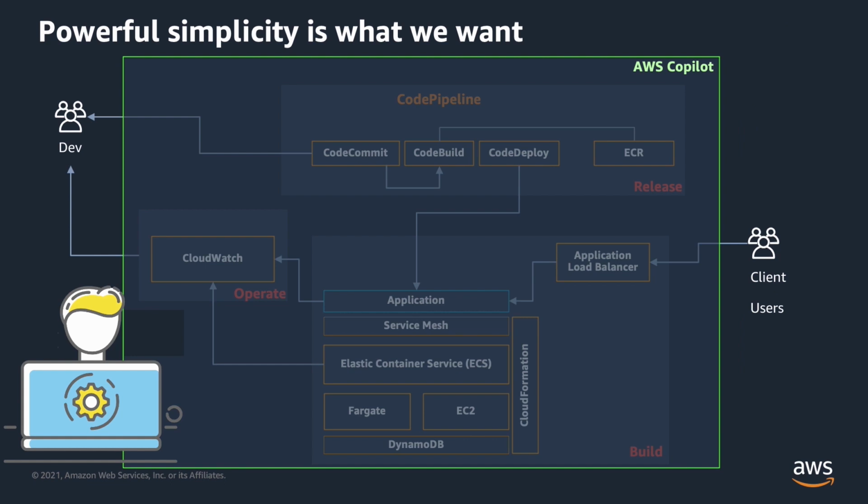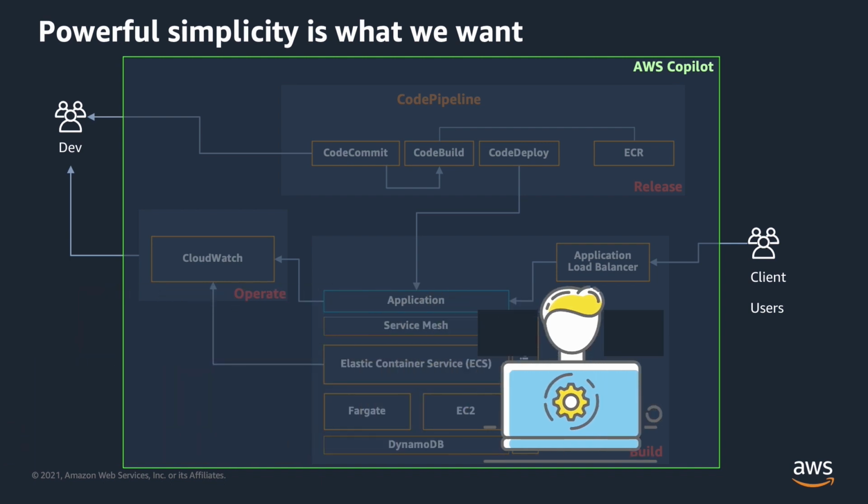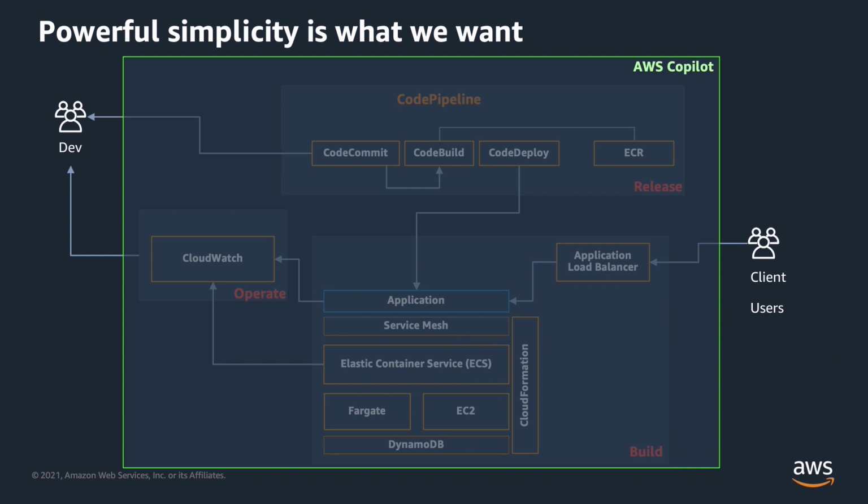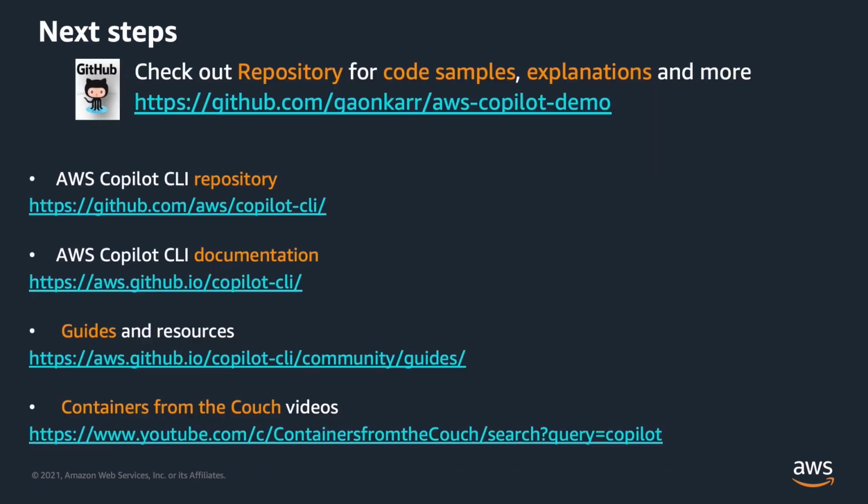So finally, what is it that we wanted to have? My friend was in such a hurry that he saw, okay, this is what it is, and I'm so interested to try this out. So my friend has already run along and is now going to try out Copilot. So what are you waiting for? Check out the repository for code samples and the explanations. You can also find all these references there.